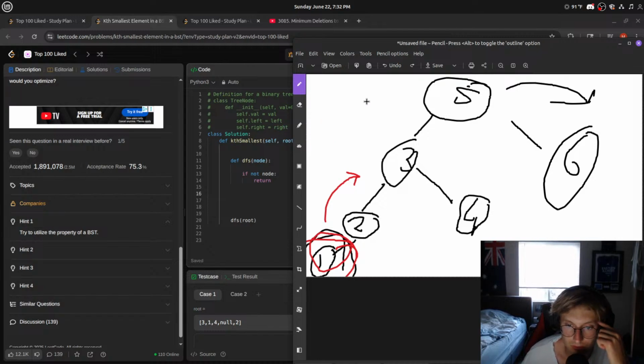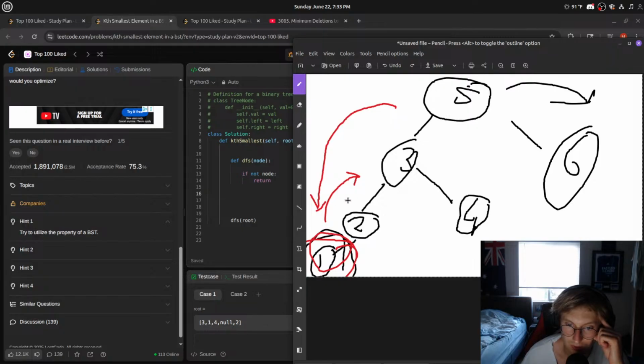Well, we'd have to get all the way left, right? How do we get all the way left? We'd have to just keep going left and left and left. Get to the value. Call DFS on node.left, get all the way, it returns that value. Returns, returns, returns. So we go down all the way left.